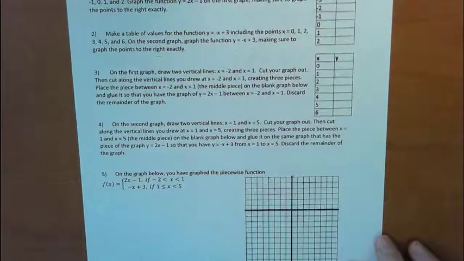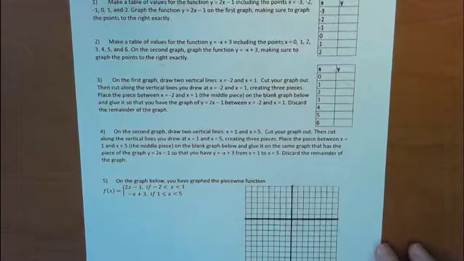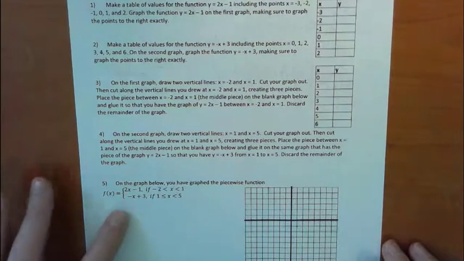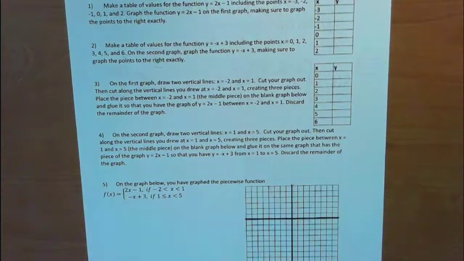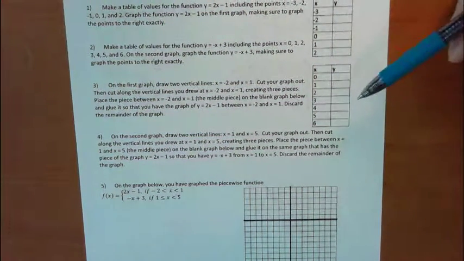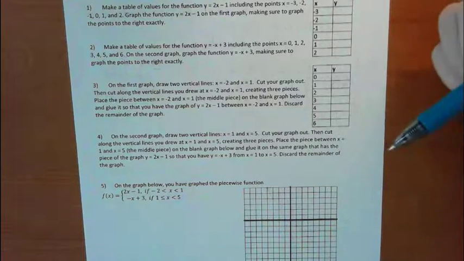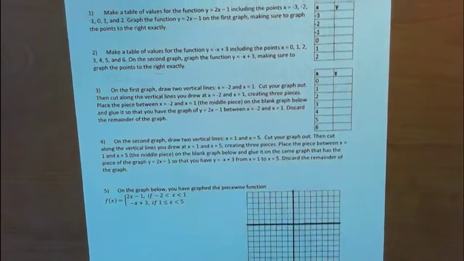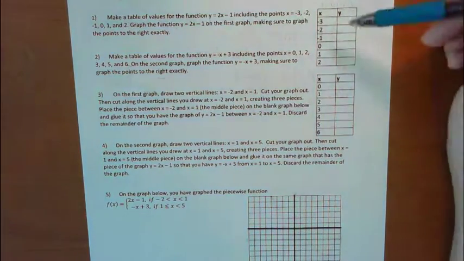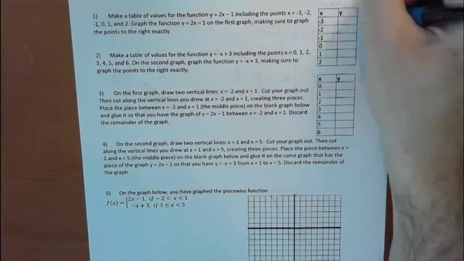So the first method that we're going to be talking about is we're going to be trying to graph the function down here at the bottom left. We have two linear functions with two inequality domains to go with them. So one way to do this is basically making a table, as you can see in the top right-hand corner here, and then plotting our points between these two endpoints, and then the same thing for our second function.